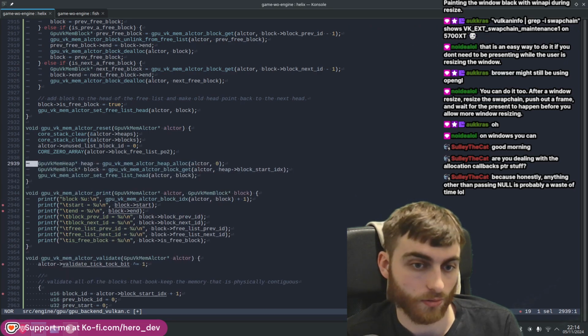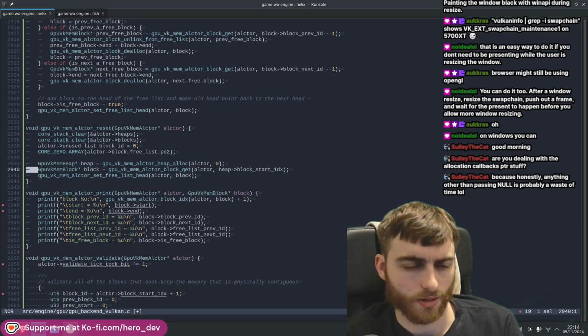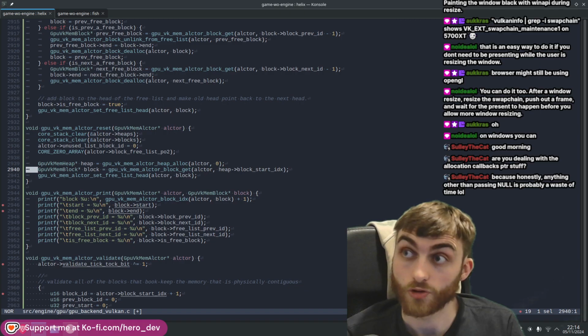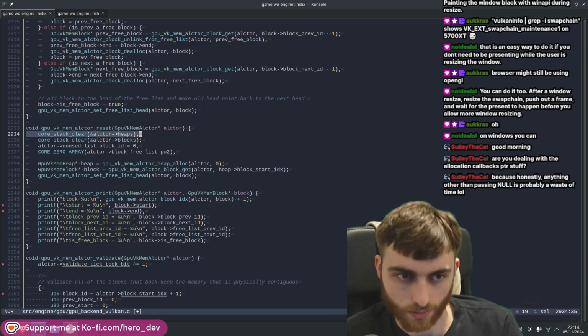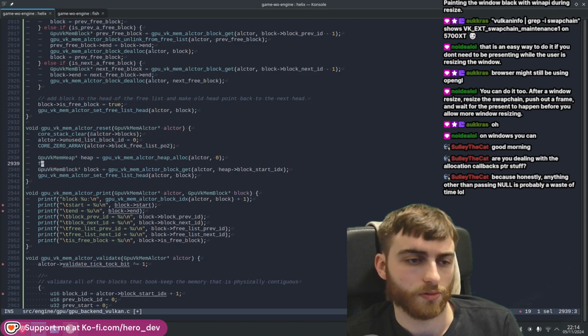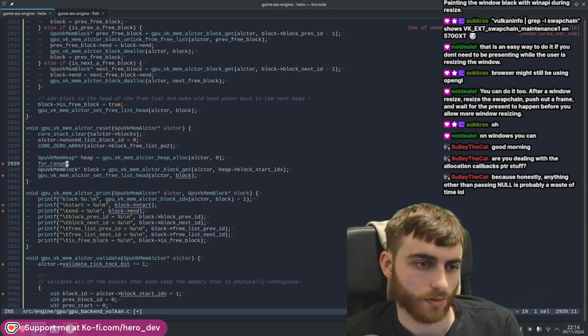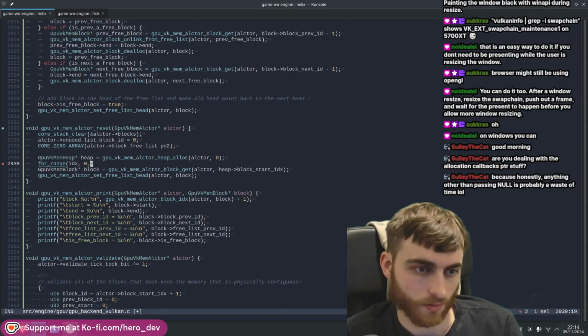So it's just gonna create a new heap. Wait, we want to keep the heaps around. So you just want to create the blocks again. So you keep the heaps around. You then do a for loop over all the heaps.